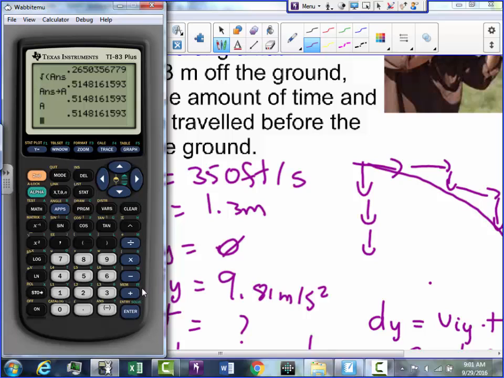But we're at the point now, after just a week and a half or 2 weeks of physics, where you're going to have to make sure you keep track of numbers because we're going to use those consecutively going forward. So don't round it. Don't use 0.51. That's going to cause issues.